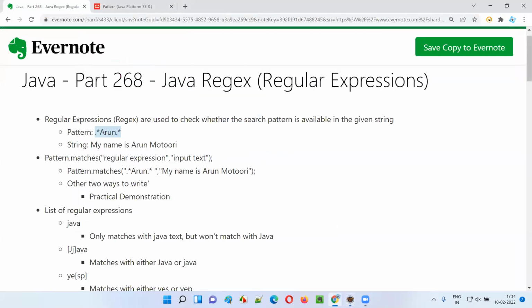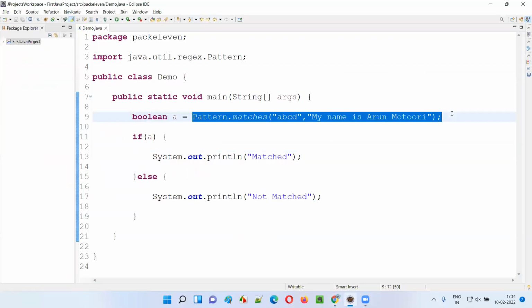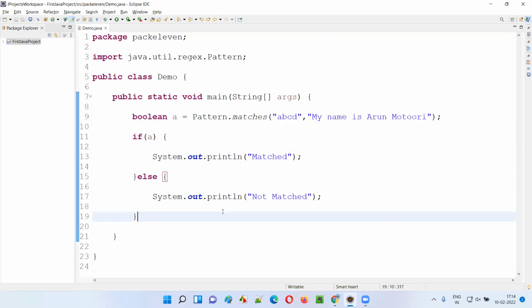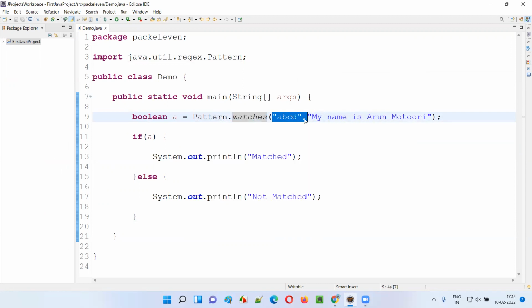So you're able to understand at a high level for now. Fine. So there are two other ways, guys. This is one way, this way of writing is Pattern.matches. This is the simplest and easiest way I can say. Whatever I explained so far for pattern matching, simply write the Pattern predefined class from Java and use a static method of this Pattern and give two arguments. One argument is a regular expression. The other argument, separated by a comma, is a string text where you are going to search whether this regular expression is matching the string text or not. Okay, fine. So this is very simple.